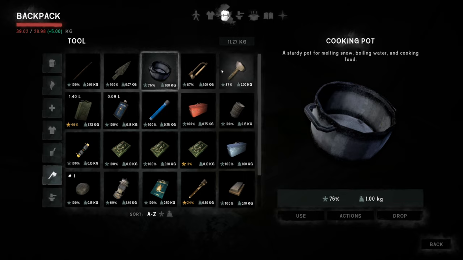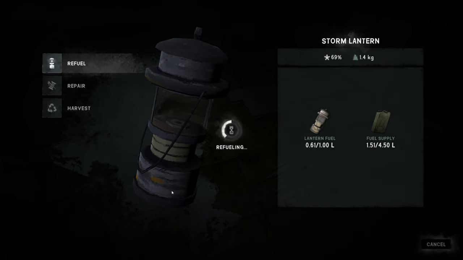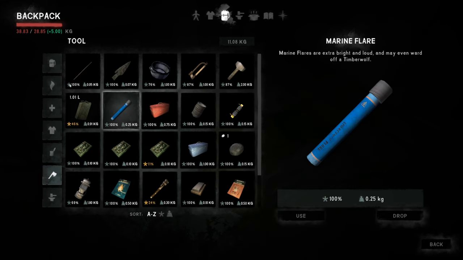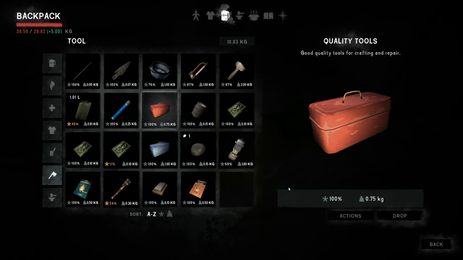Let's see, what else do we have? Obviously, we need our hammer. Obviously, we need our hacksaw. This is too much oil to just be carrying around with us, so let's just fill up and then dump it. And actually, that leaves us with one, so we'll carry 1 liter, but we'll get rid of this excess. Now, what else do we have? We have a fuse, which we don't need right now. We're not fixing any towers. Same with the wire.